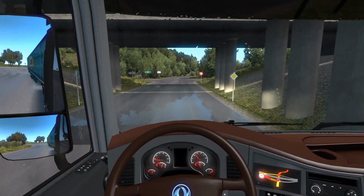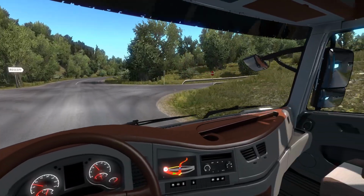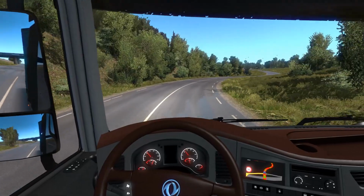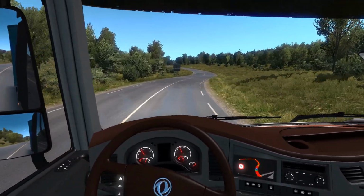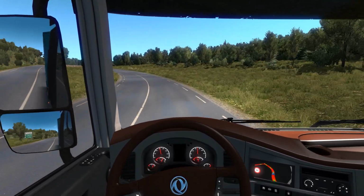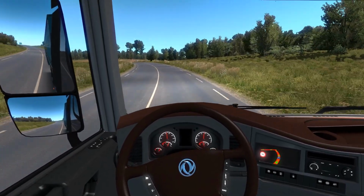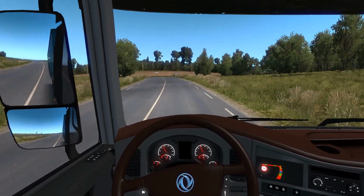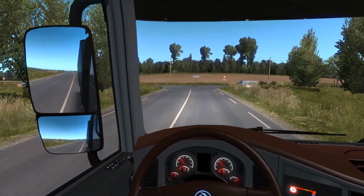But yeah, do I recommend you having a look at this truck? I mean, it's not bad, it's just not... There's nothing about it really that excites me that much. I'm presuming it's a Chinese truck, I thought there'd be some sort of really individual features about it, maybe like some Chinese writing on the dashboard, some weird sort of engine startup sounds. I mean, I know it makes those beeps, but it's nothing too massively out of the ordinary.